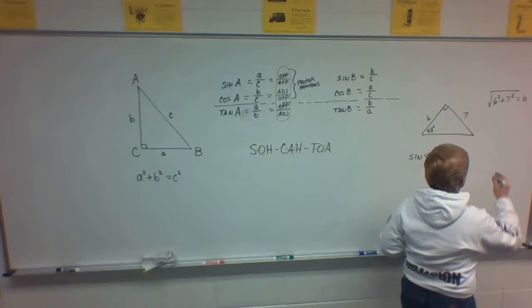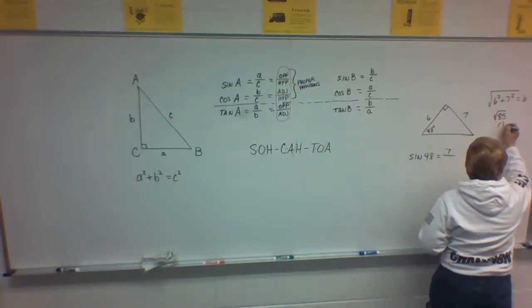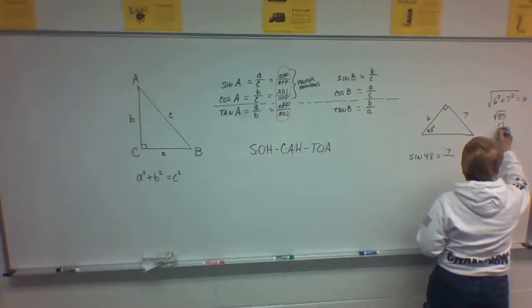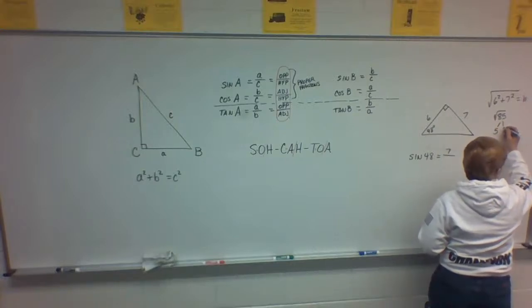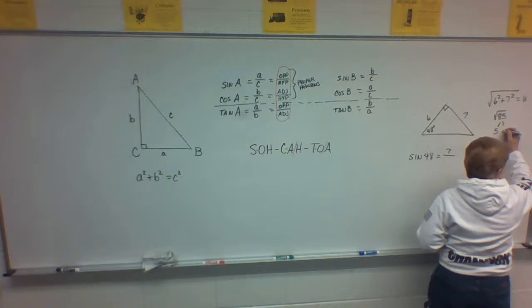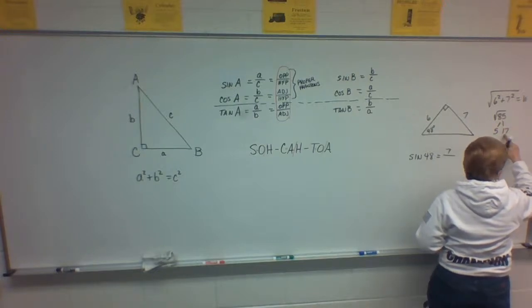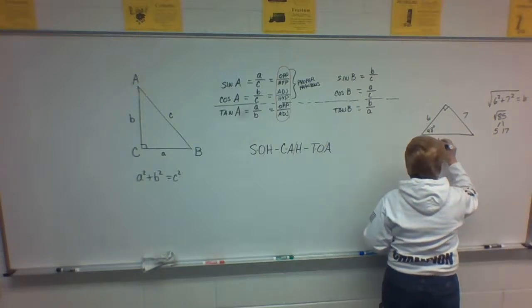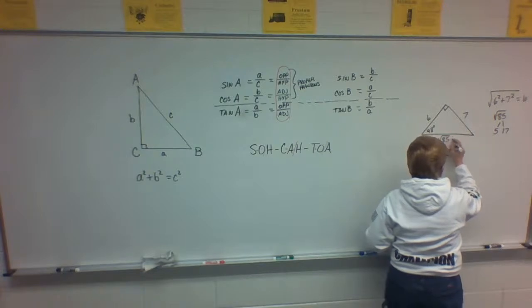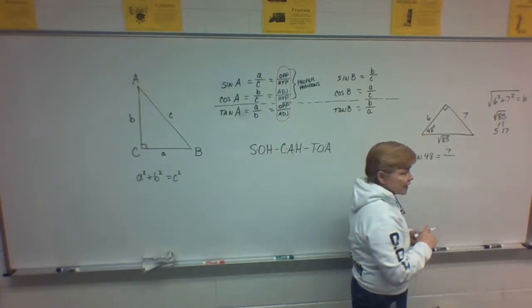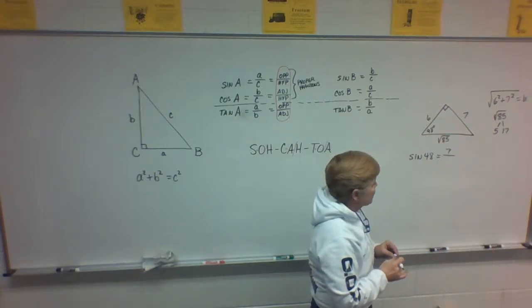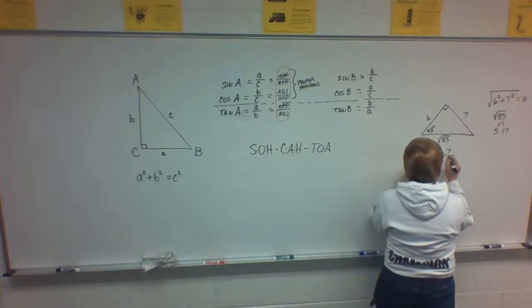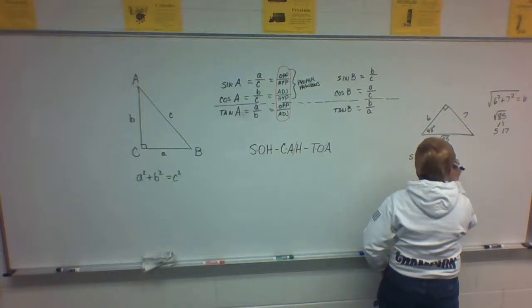This would be the square root of 85. Now, does that simplify? Well, check it out and see. Obviously 5 will go into it because it's got a 5. 5 times what gives you 85? 17. 5 and 17 are prime numbers. I can't go any further. There's no pairs. So this is the square root of 85. That's as simple as it gets because there was no pair to bring out. Do you understand the investigation there? Yeah. And so sine of 48 is 7 over the square root of 85.